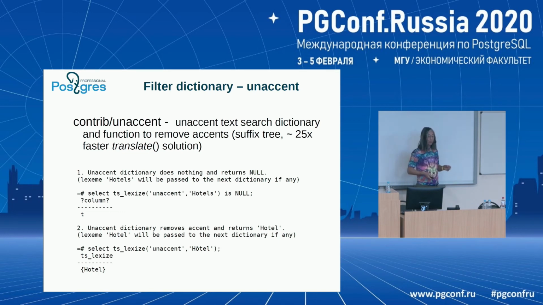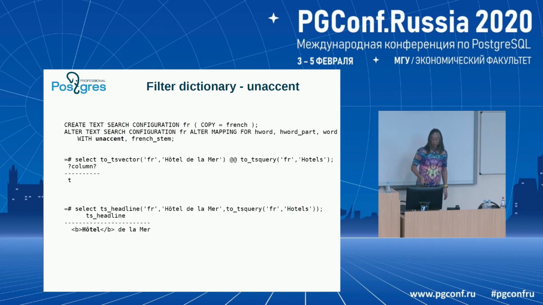There are also filtered dictionaries. Unlike the simple dictionary, which would recognize a word and write it as a vector, a filtered dictionary allows you to recognize the word and pass it on to the next dictionary to do all the work. For example, it will clear the word of all the accents and umlauts, and then pass it on to the next dictionary that would do its job. Obviously, the stack of dictionaries should go from the narrower ones to the bigger ones first: astronomical dictionary, then Russian language dictionary, then a stemmer that would recognize everything.